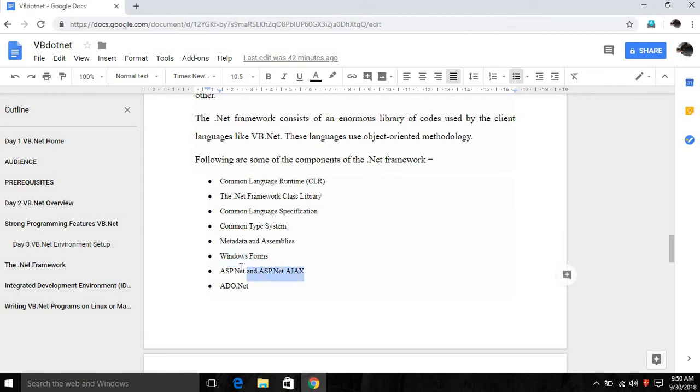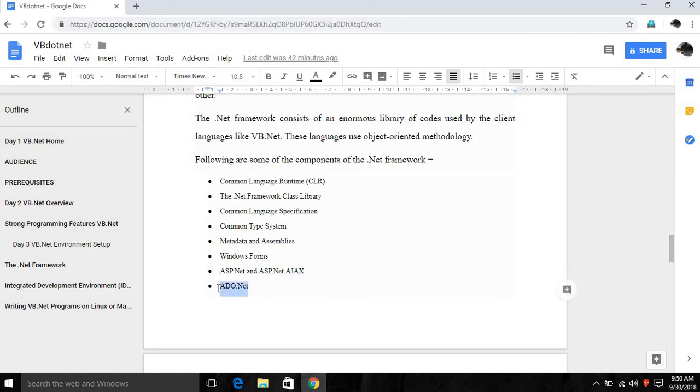ASP.NET is the web application tool. Using ASP.NET you can build web pages, and Ajax makes them more effective from the visual perspective. Any web page you develop, if you want to give some effective visualization, some cosmetic changes, you can add using Ajax.